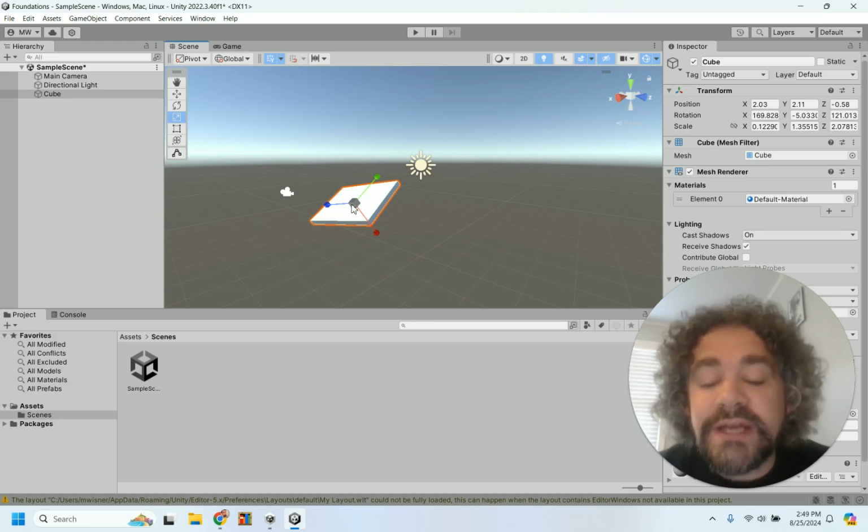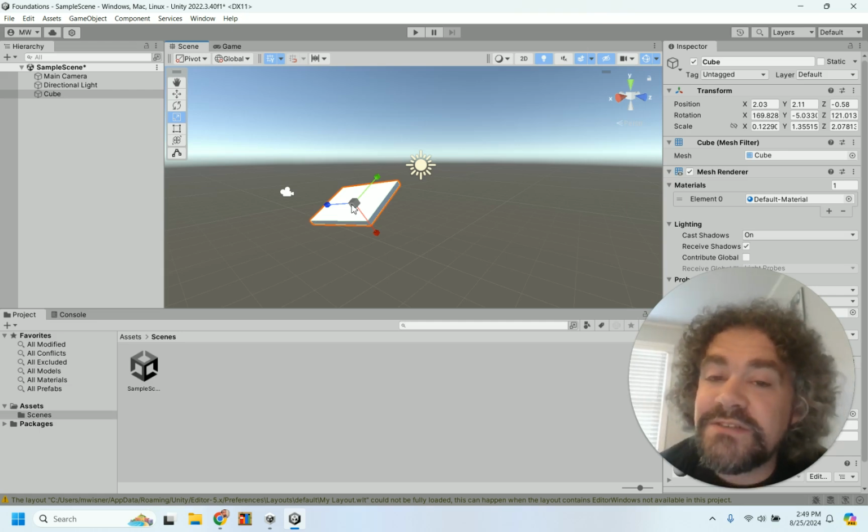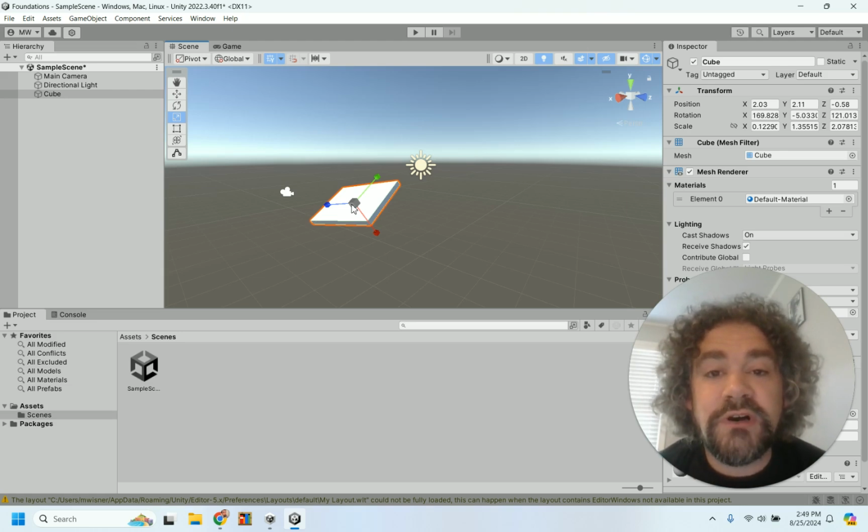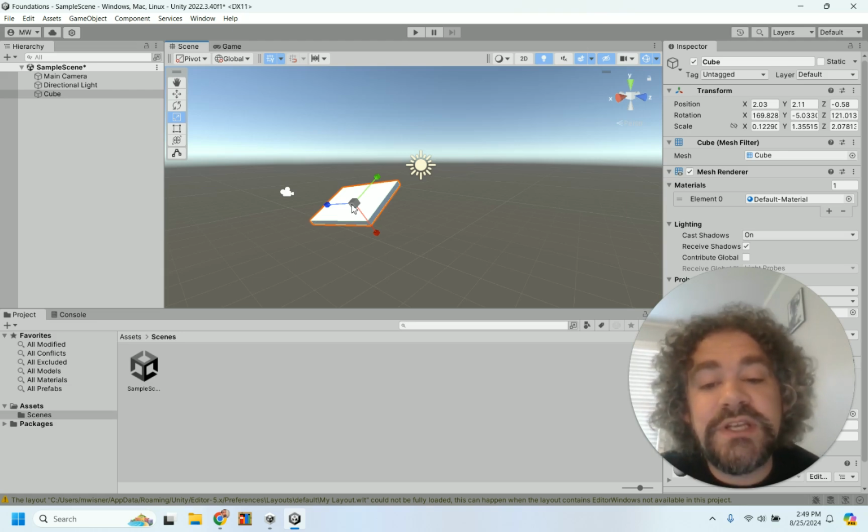So yeah, that gray box is actually pretty useful for scale. If you have something that you already like the way it looks, you just want to change the size, maybe it's a model that you downloaded from the asset store, and it's either too big or too small, you don't want to change the proportions, but you do need to change the size, the gray box is going to be the easiest way to do that.